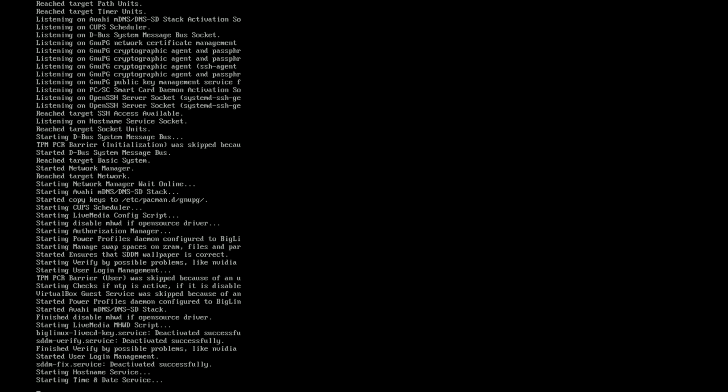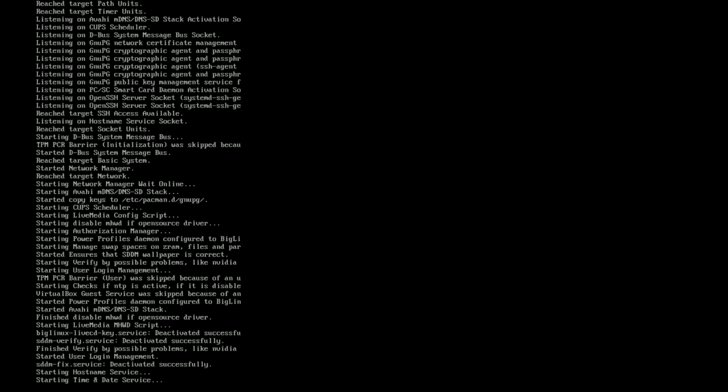Here it's taking a bit of time. We're going to wait a few more seconds and see how it looks. This is the latest ISO file and there are no release notes or anything like that. I'm going to provide all the information in the description as well, and also show you everything on the screen. So you need to wait a few more seconds.